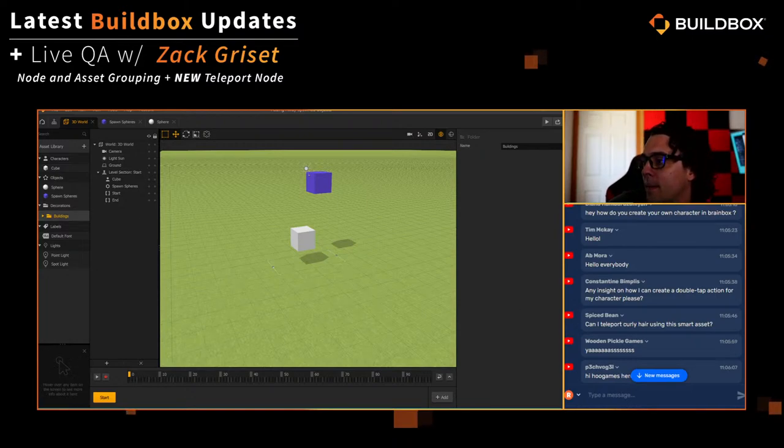Okay, cool. Next, Constantine Bimplis, any insight on how I can create a double tap action for my character, please? Double tap action. Okay. I know what you're saying. I need a second to think about that. You're not asking if you can do like a double jump. You want it to be like you gotta tap it twice and then something happens. No, I do not know how to do that. I do not know how to make that.